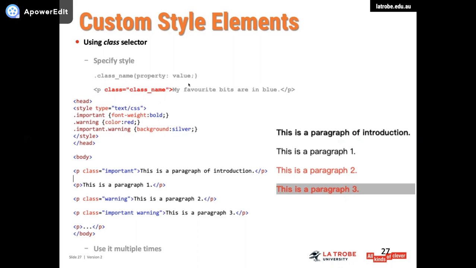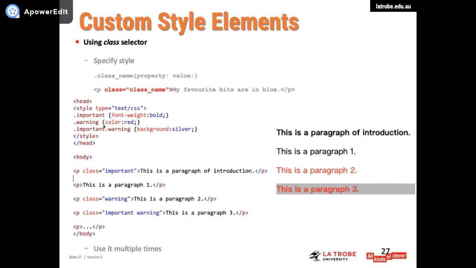So this is a very good example to show you how to use the class selector. In the header area, we need to define the class. Here we define two basic classes. First is important, that's a class name. We want to change the font weight to bold. The second class is warning, where we just change the text color to red.